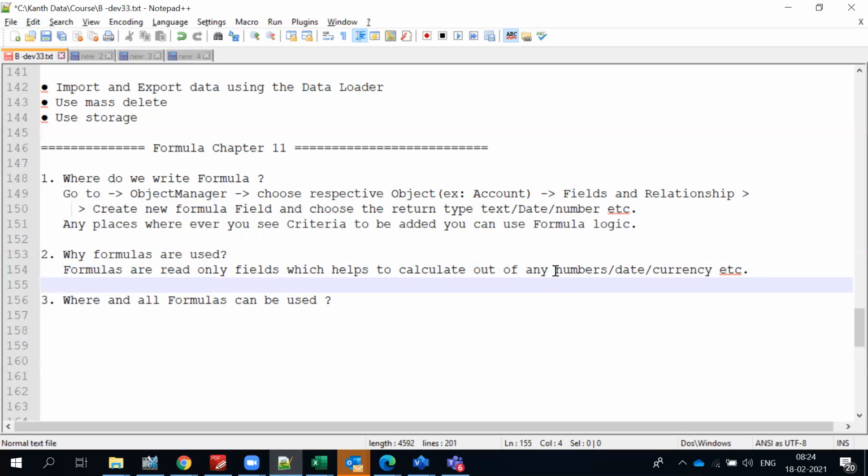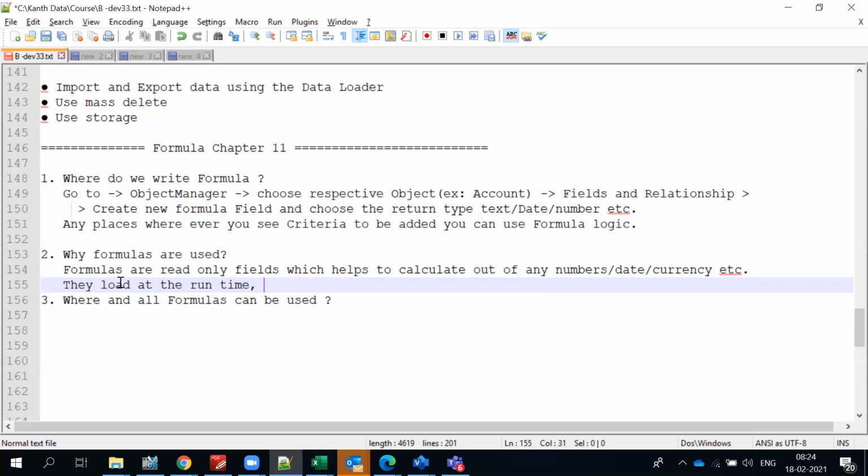Basically something is helping to calculate and then display some value to you, and it loads at runtime. Suppose you're loading a page, at that time it loads and then quickly shows you the results, which is dynamic. So when you load the page at runtime, it shows the right records.